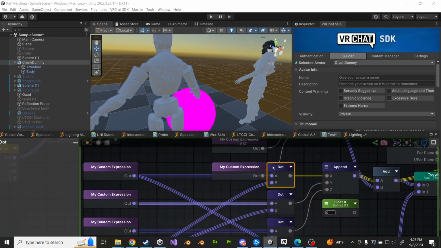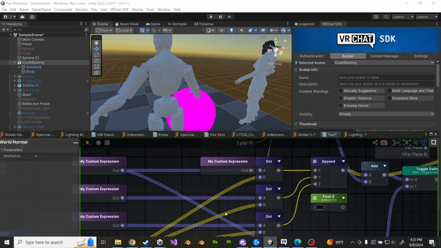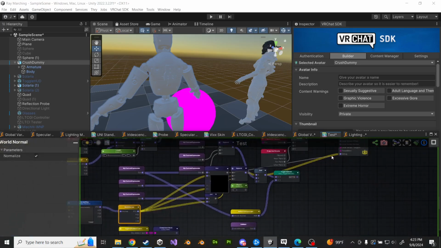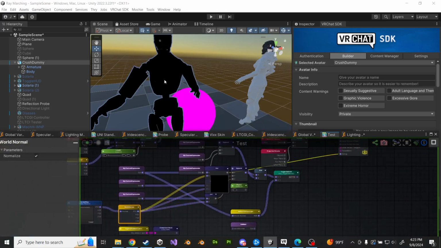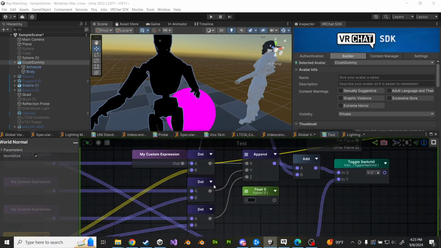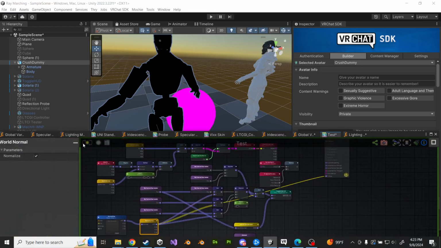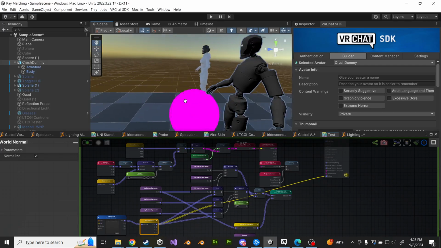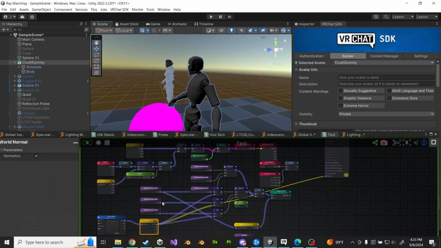And also we're dot producting the output of this by the world normal, just so we get shading. You can see how this looks. I just plug this in like this, just pointing in the direction. Oh, that's not going to do anything because there's no red going on here. But yeah, look at that. We're basically in the direction of the green channel right now.